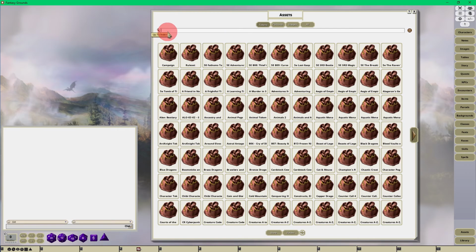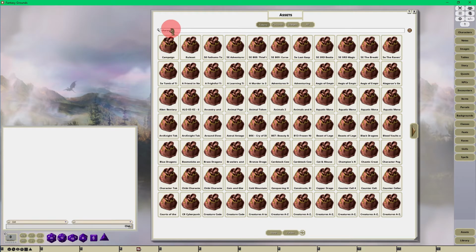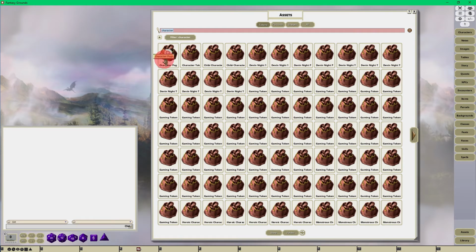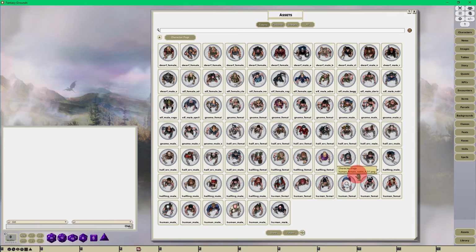Now you're also going to get some characters as well. And just type in character. And here are your character Pogs and your character tokens. So I'll show you what all the character Pogs look like. And then you'll also get the same character Pogs in a clear, transparent PNG just by doing a character search for tokens. So there you go. That's how you access all of the free content. And a lot of folks don't know that maps and tokens and Pogs come with the software. So I just wanted to let you know that as well. And in the comment section below, I will go ahead and list all of the different content packs that you will get for free with Fantasy Grounds Unity.